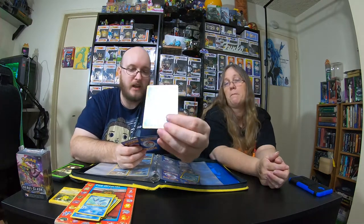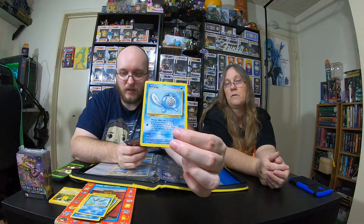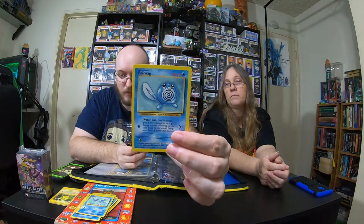And then going down a little bit further, we got three more pages of water, then we'll save the rest for later. So I have three different forms of this one. Now this one's based off like frogs. So this is Poliwag. So we got that version, which is pretty cool. That's just the generic one.